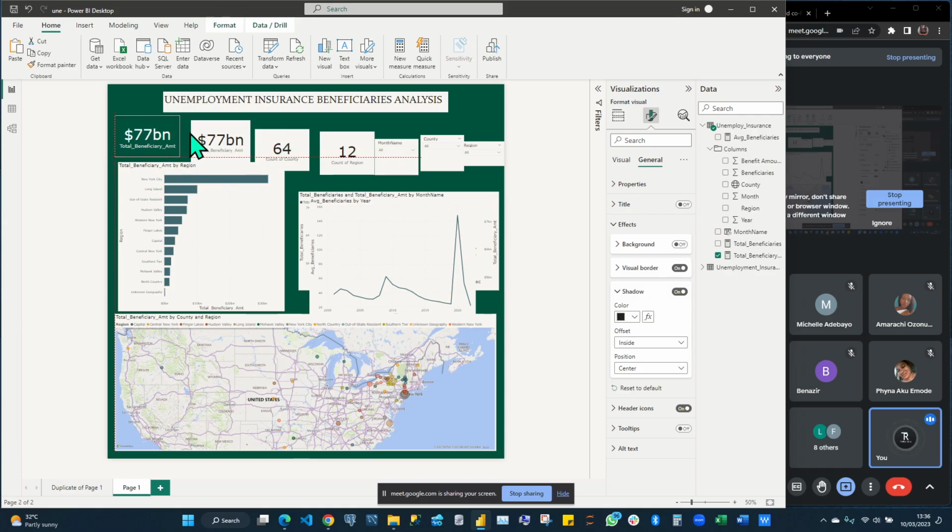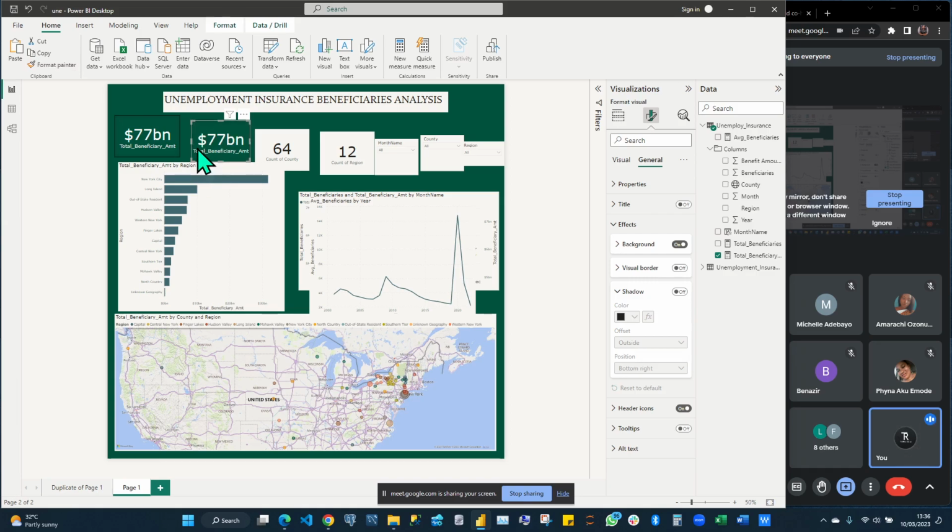Okay, so let's just work with this. When it comes to design, it can take you days, right? But since we are in a class and we are looking at time, we'll just keep it simple. So I've designed one. Instead of going ahead to do it separately, for those that are not aware, we have a tool called Format Painter that can help you out with ease. You just click on the visual, click on Format Painter, your icon will change. Then you click on Card.